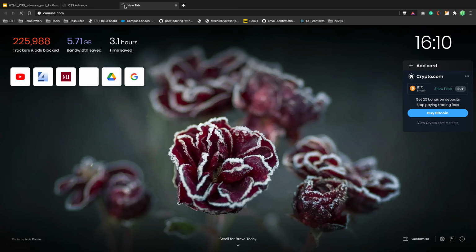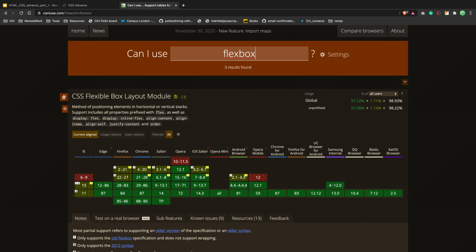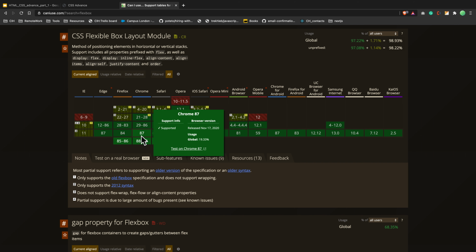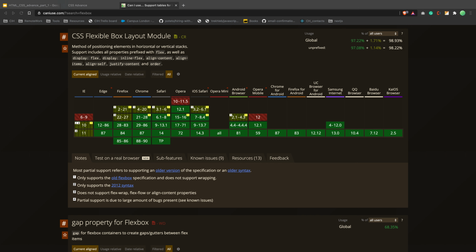But now if you go to Can I Use, we have Flexbox, and as you can see, it is all green. The only exception is, as usual, Internet Explorer, but it just requires a browser prefix. Even more, Microsoft doesn't support Internet Explorer anymore, so technically you shouldn't support it either, and you can say, Microsoft doesn't, so why should I? Flexbox is covered everywhere, which is great. You can safely use it and expect the same behavior in all browsers.